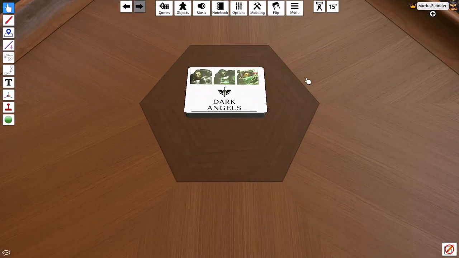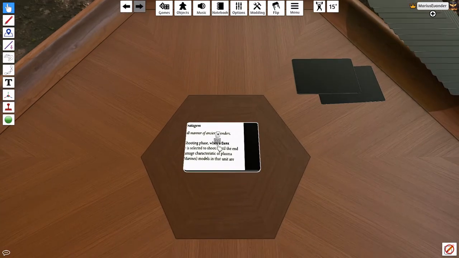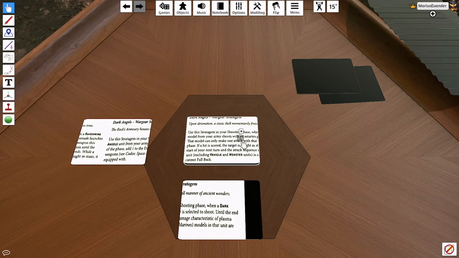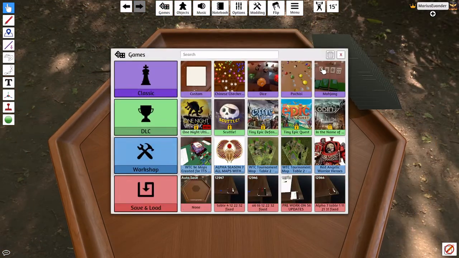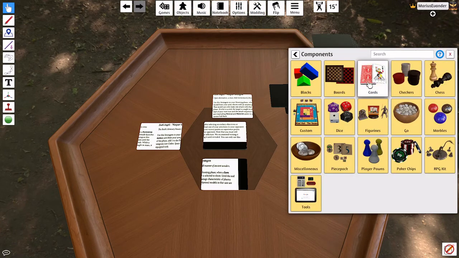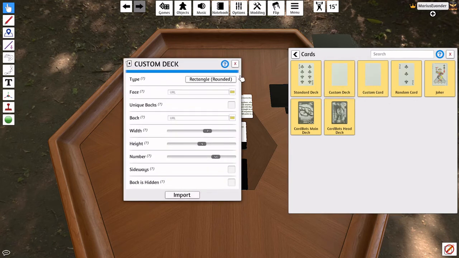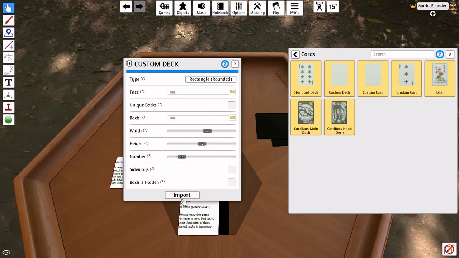And do 9 by 7, by 6, by 5 until you find the right one that will give you your cards without having... Oops. Until you find the dimensions that actually give you your stratagem being shown correctly. One on each card. As you can see, the one I tried just then was not the right dimensions, so you have to go back in and do it again. And change the number of cards down to however many cards you have, so you don't produce a billion blanks you have to remove as well.